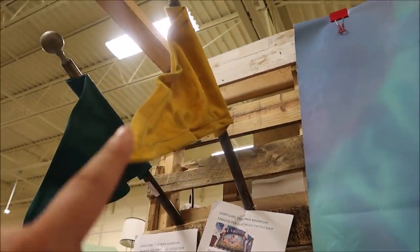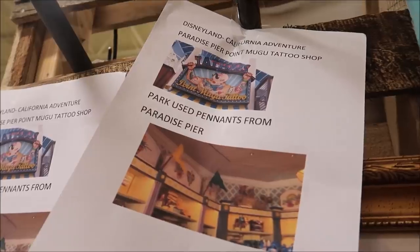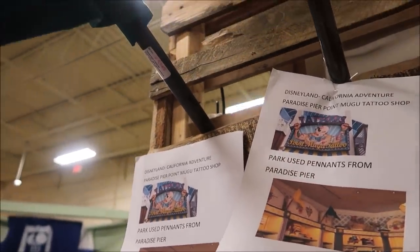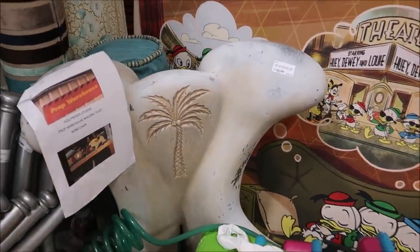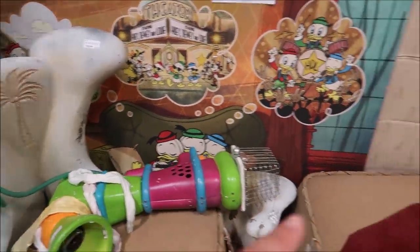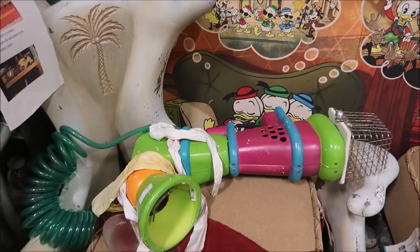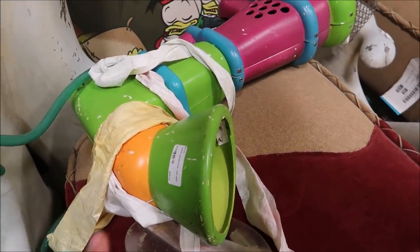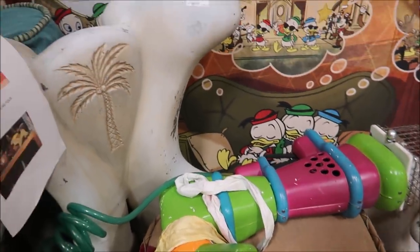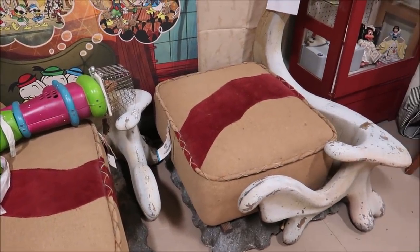These right here are little flags that were hanging inside Point Magoo Tattoo at Disney's California Adventure — you can actually see the signs there. Those are really nifty. And in-park stuff is what I really get excited about. These are gigantic bone chairs that were actually in the Backlot Studio Tour — there are two of them. And then right down here is a gun that used to throw out bubbles from a Hollywood Studios parade, I think it was the Pixar parade. That's an amazing piece of history for $90. These chairs are actually very massive and come with big cushions — you can make this into a couch if you're ever looking for a bone couch.